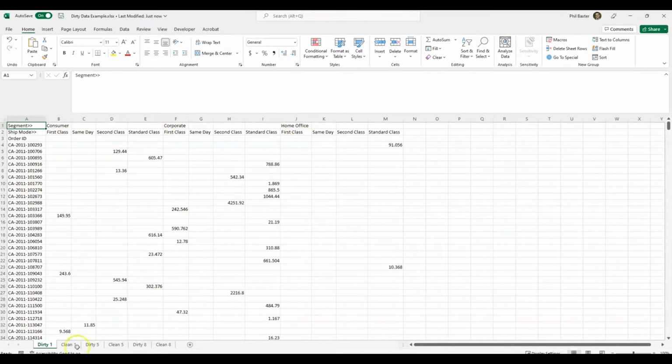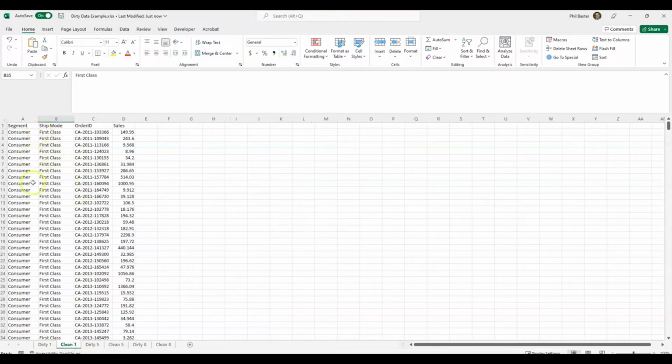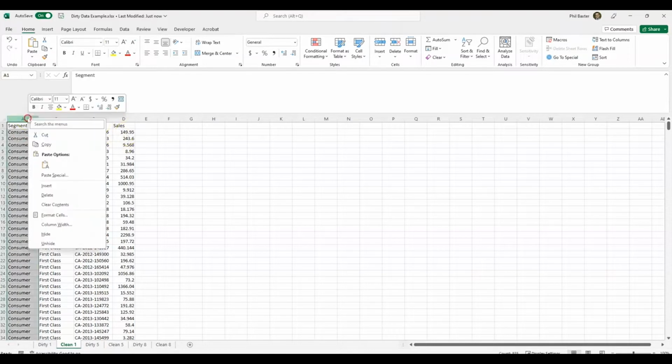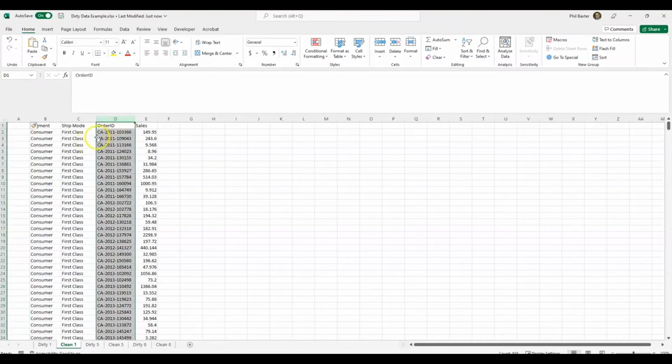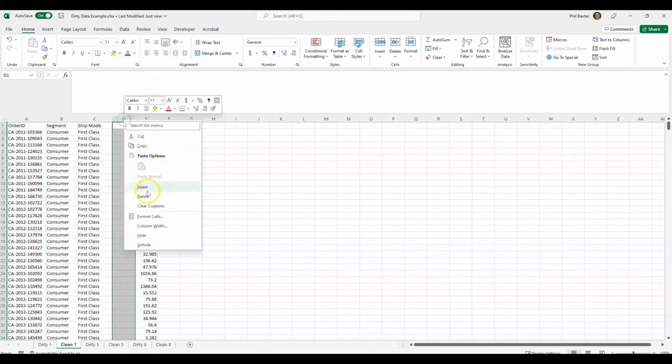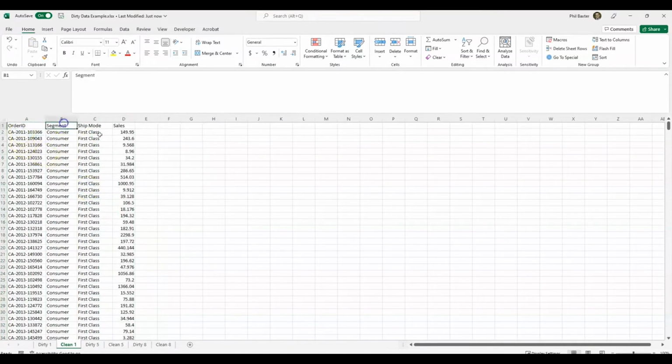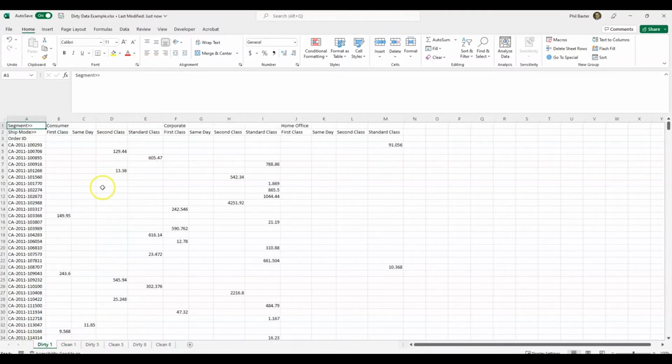Now there are two approaches that we can take to get to this format, where we have the order number, and for each order number we have a ship mode, a segment, and a sales. So each order number has 3 specific points of data. We're more interested in this format because it's easier to interpret. For each order, we're interested in how it was shipped, what segment it was shipped to, and what money was spent. There are two approaches you can take here. One is to copy the column down, make a row, and delete everything. Let's try that first.